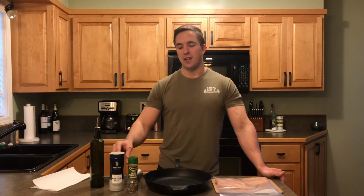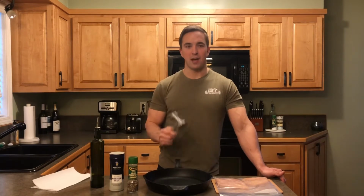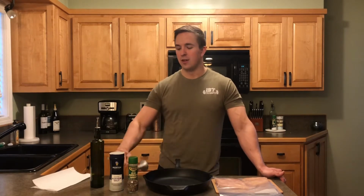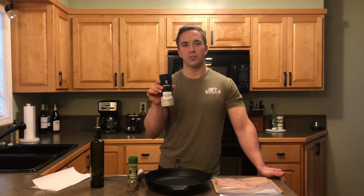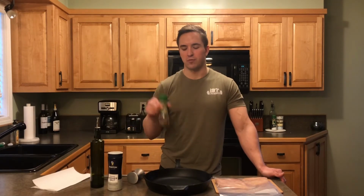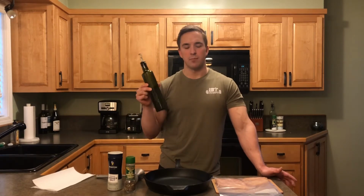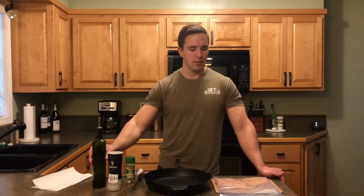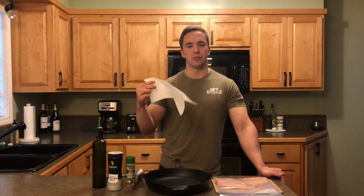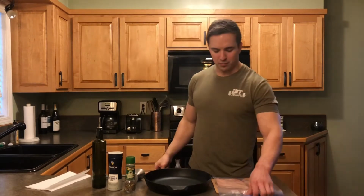You're also going to need a mallet. This is optional. You could use your pan as a mallet. I'll show you that later. And we're going to use salt, kosher salt, and fresh black pepper, which will be freshly ground later as well. I like olive oil for this recipe. Any brand is probably fine. And then some other things, we're going to use a couple sheets of paper towel, and most important part, our chicken breasts.